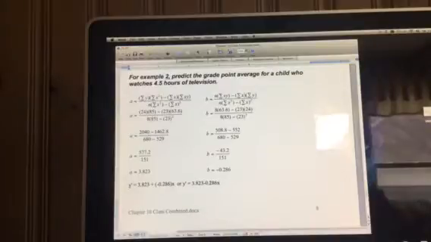In terms of the B, it looks like for every hour of television that the child watches, their GPA drops by 0.286, so almost 0.3. If you go back and start looking at that data, look at that line, for every 1 hour that you go to the right, you drop almost 0.3. Go over another one to the right, you drop another almost 0.3. And if you start looking through that, that again looks to be a reasonable number looking at your graph and your data.